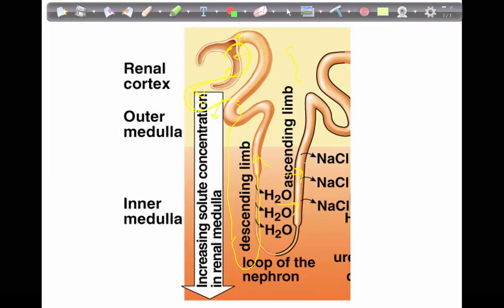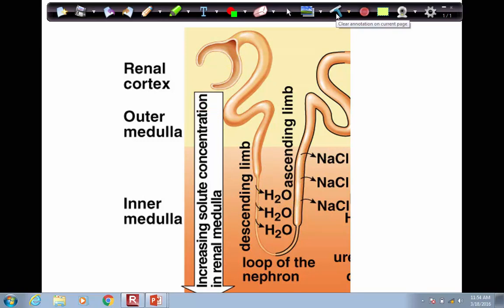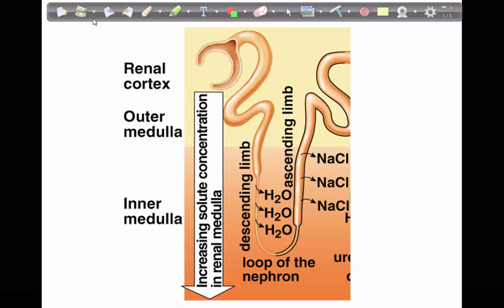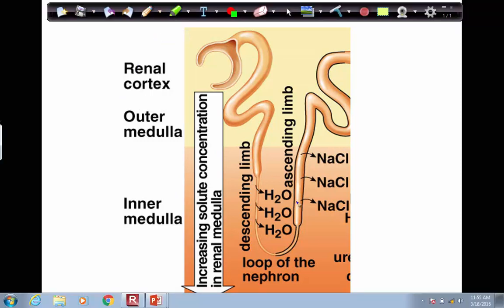In this diagram, we can see a little bit of the substances outlined when we look at the loop of the nephron. As the loop of the nephron enters the renal medulla, so it goes from the renal cortex here into the renal medulla, there is an increasing solute concentration. The further into the medulla the loop goes, the higher that concentration is. This means that water molecules are going to leave the tubule, as we see here, through osmosis, as there is a lower concentration of water outside the tubule than inside the tubule.